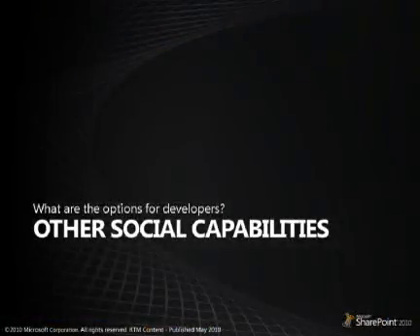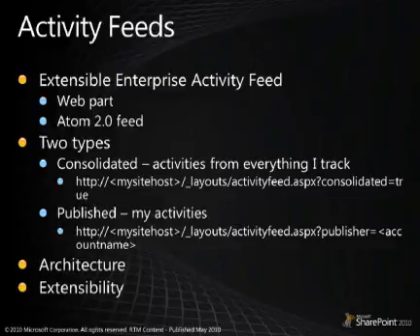In this final section, we'll concentrate on other new social capabilities available in 2010. Activity feeds are lists of activities which a user tracks. Out of the box, these are visible from the My Site, and they show those activities which users have chosen to be tracked and are done by colleagues. There's a consolidated newsfeed web part available to show these activities for a particular user based on his or her settings. Activities are also published using Atom 2.0 feeds, in RSS format.